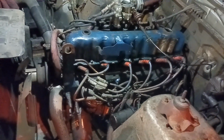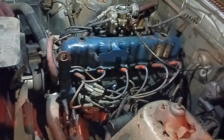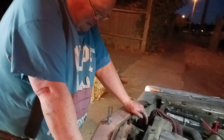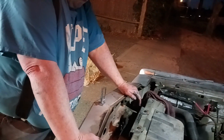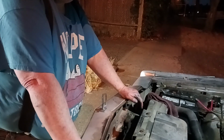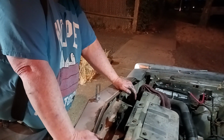Old cars, you keep tightening everything. We used to own Mopars. Oh my gosh, the valve covers would just be loose as a goose. The carburetors would loosen up. We were doing tiny carburetors once a month. You're like, what the heck? What the hell? It is what it is.